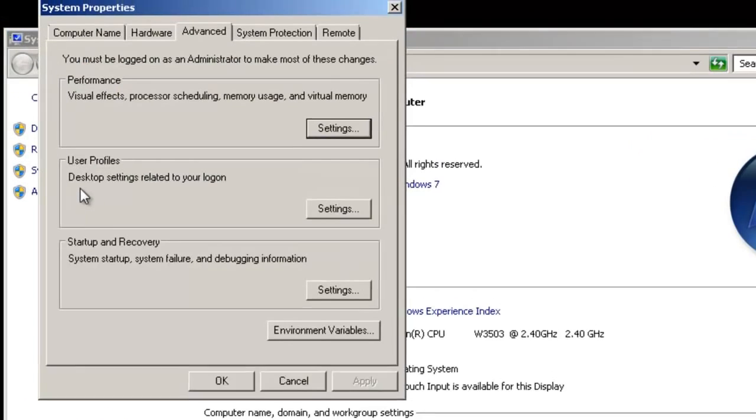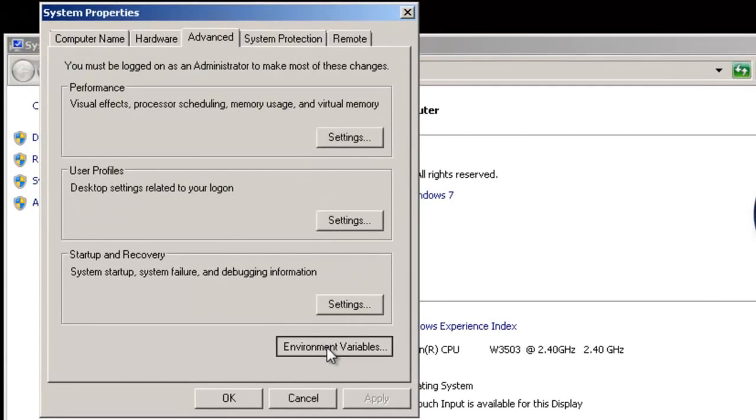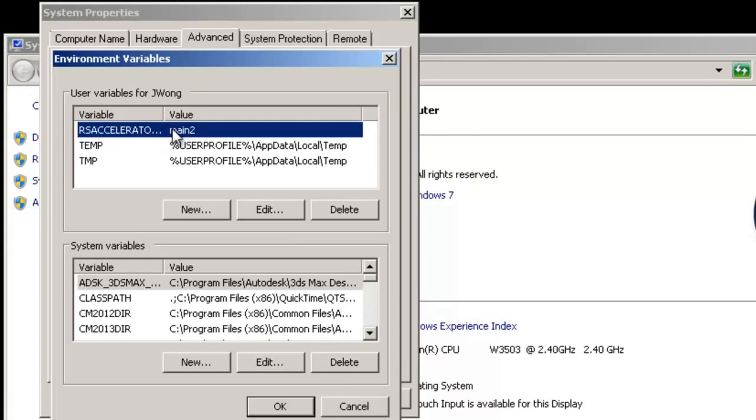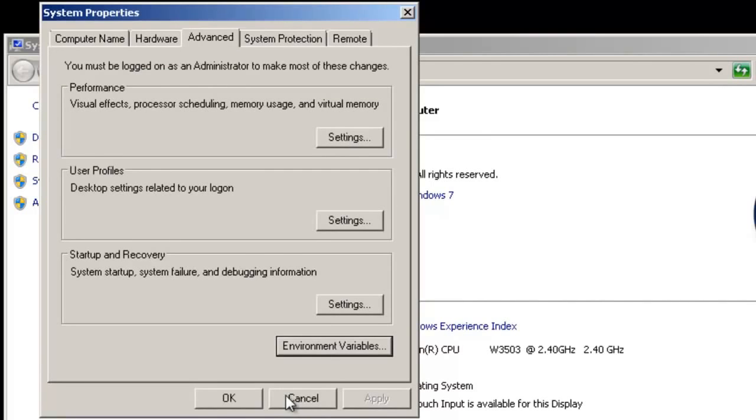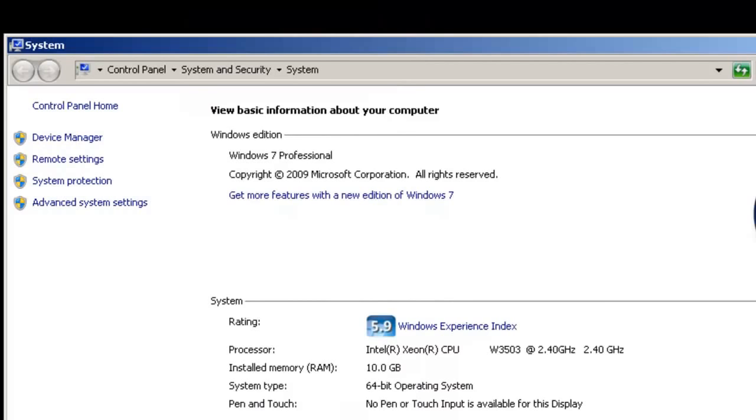Environment variables are also used on the workstation. On the workstation over here, you can see environment variables. It's going to main2 as the RS accelerator. If you need to change it, all you have to do is click on edit. You can use group policy to modify these if you want. If you would prefer to have them for system variables, you can do it also through group policy. Press OK, OK, and close out of that, and we're good.